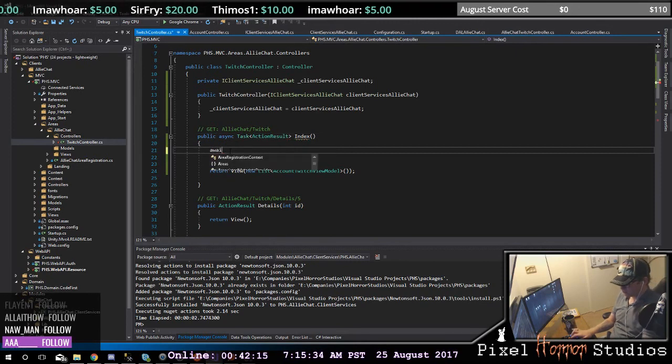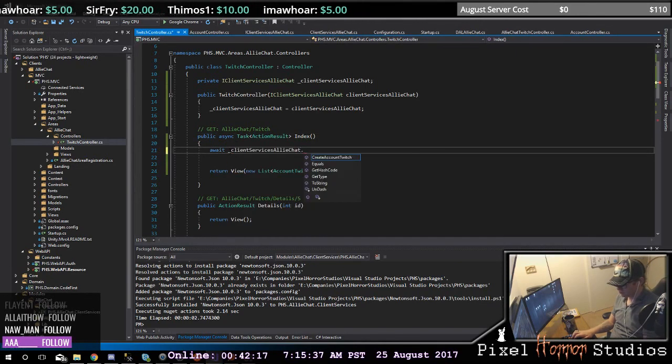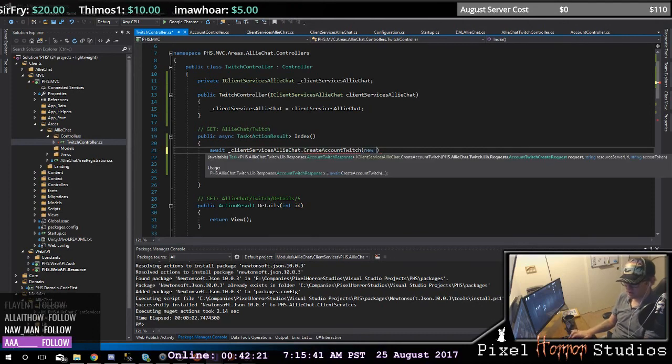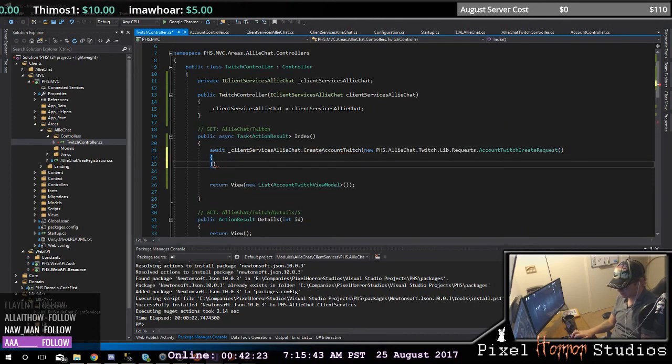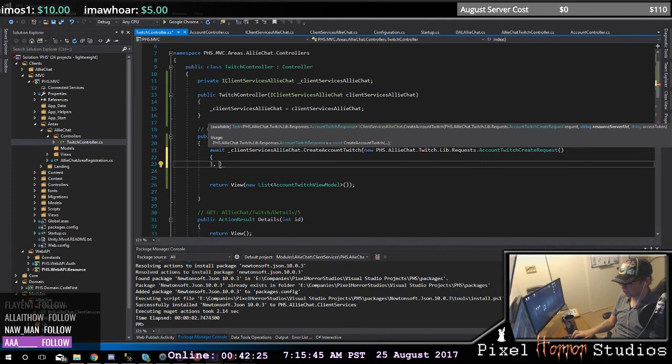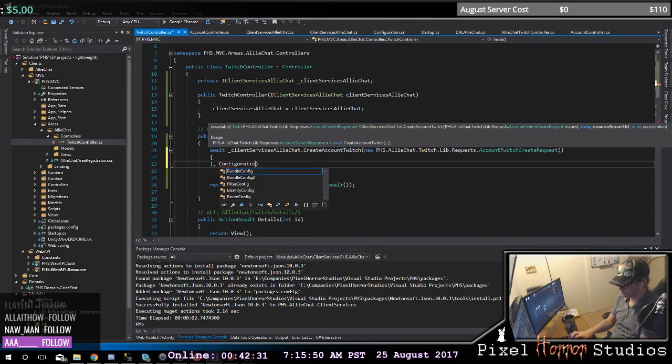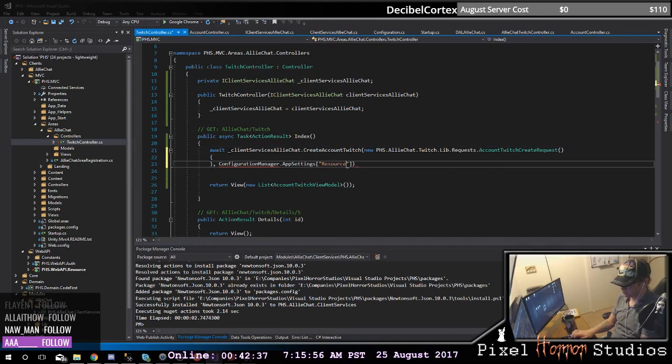And then I want to await on my services, and we want to create account, and it's going to be a new one of these. And then my resource user URL is going to be my configuration manager dot app setting resource server URL.